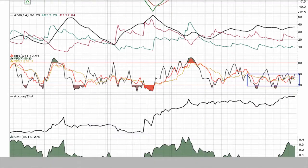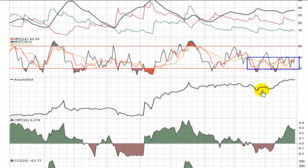for the stock. It's actually still a pretty nice look at the accumulation distribution. Even though the stock price fell off from the highs, in a broader perspective it's still holding an uptrend, signaling that there's still accumulation going on in the play. That, of course, is reinforced by the Chaikin Money Flow, up over top of zero, showing that buying pressure is outweighing selling pressure.